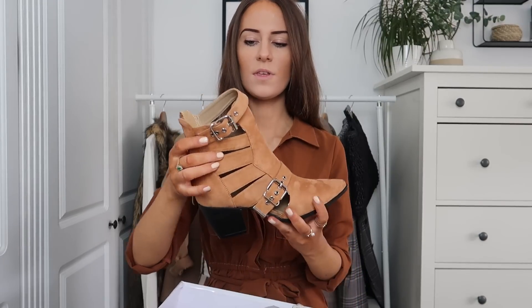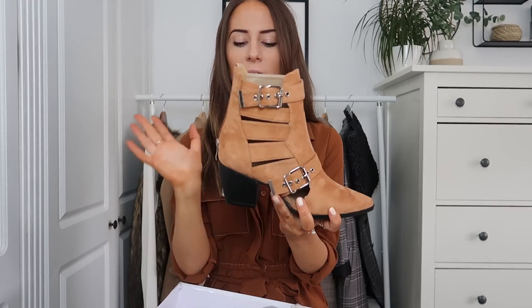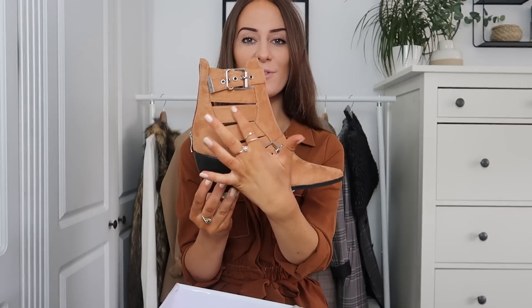My next pair of shoes were the ones I was most excited about because they are my favorite color and I think they're a really nice type of boot for this time of year. They are a gorgeous kind of sandy beige color — maybe more of an orangey beige? This was also available in black and I kind of wish I got them in black as well. I really like how they have the cut-out detailing here, so you don't necessarily wear socks with these. You could wear tights depending on the time of year, or socks — whatever your style.